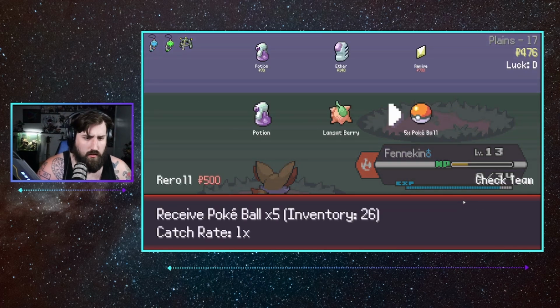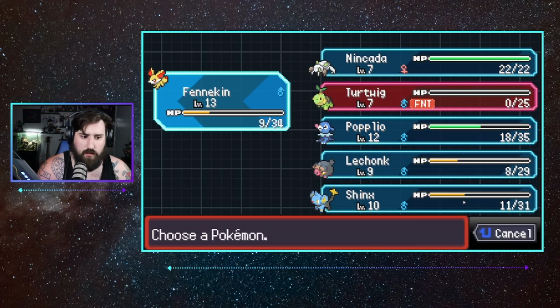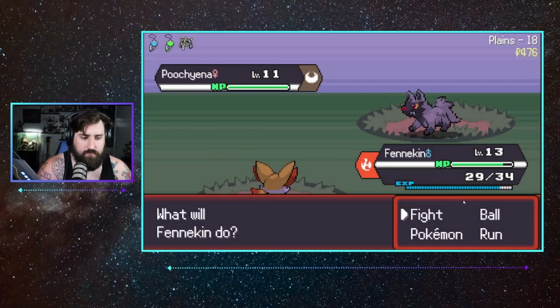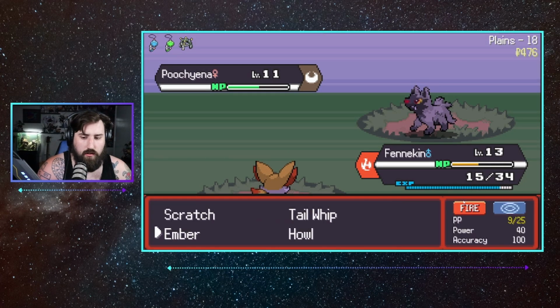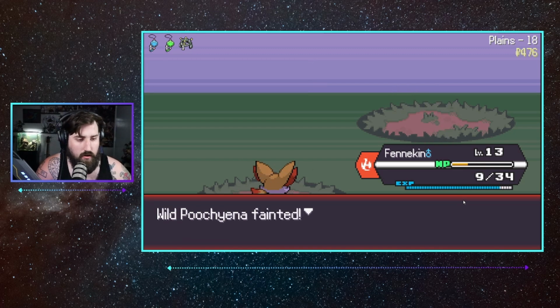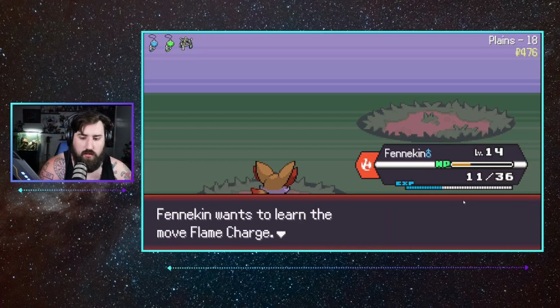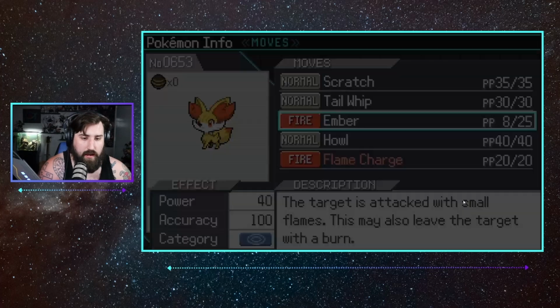Potion. Take the potion and use it on Finnegan. I don't have to buy another one. Fight Ember. The fact that I haven't got anything good is trash. Absolute trash. Like, where's my rare candies? Where's my nuggets so I can have money to buy revives? Finnegan wants to learn Flame Charge. It's really good. Let's get rid of Ember for it.